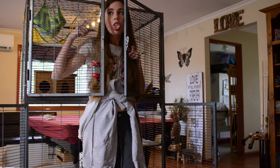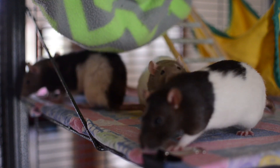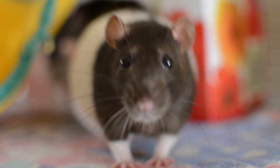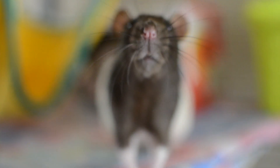My cage before, you had to rip the whole top half of it off to clean it. But this one, you just open the doors and you can clean it. I also love that all the platforms are not made out of wire — they're actually solid grounds. You need to be careful with cages that have wire at the bottom; rats can get their feet stuck in it and break their ankles. So this one, it's all flat, which I really like. It's also super easy to clean compared to my last cage. It takes me about an hour — I just open up the doors, clean each floor, wash all the bedding and toys, put it all back in and it's done.